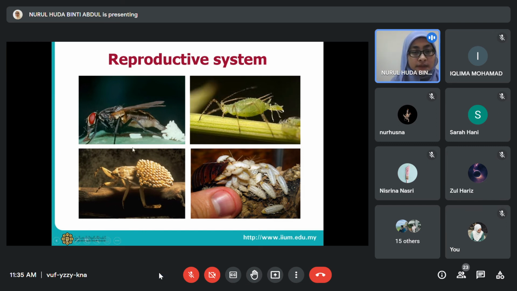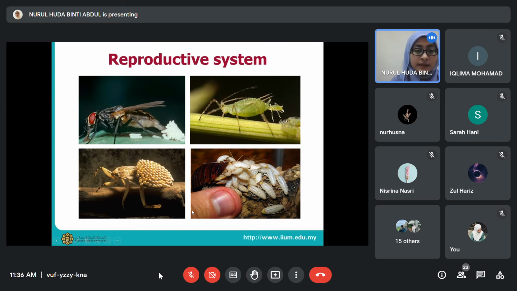And this is the picture also of eggs produced by water beetle. Sorry, not water beetle, water bugs. Okay, this is water bug, the largest water bug. Okay, if somehow katalah mungkin ada peluang jumpa this kind of insects, don't get confused. The one that carries the eggs is actually a male rather than female. Okay, so female lay eggs on the body of the male. So the male akan carry these eggs until they hatch.